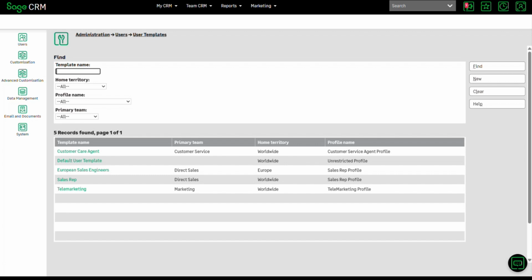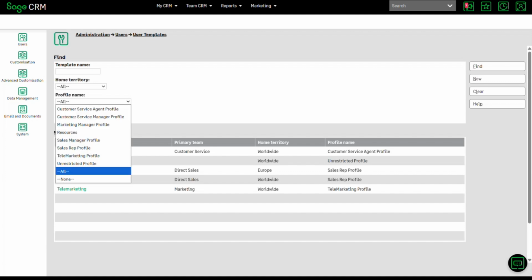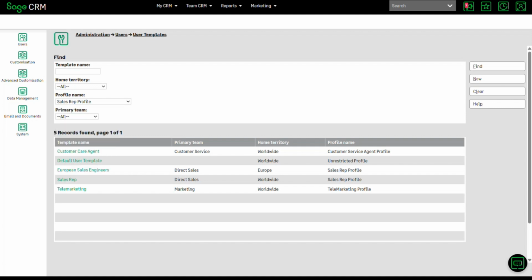I can also see on this Find screen that I could search for templates linked to a security environment. So I can think about who are users that have similar or the same security rights. And I can even search on the basis of the team that are associated, the users within a particular team. So I just happen to be interested in the idea of the profile. And so I'm going to look for all of those that match a particular security profile. In this case, this is my sales rep profile.